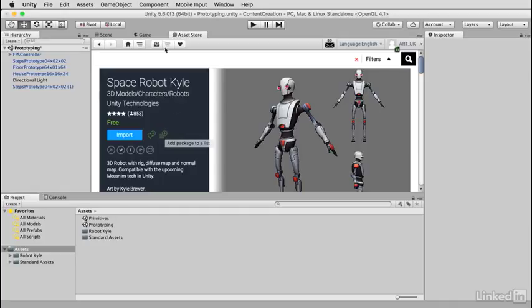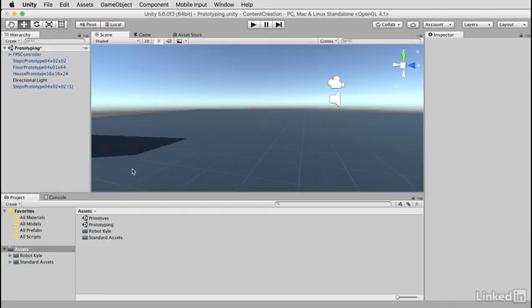And that is all we need to do. If I go back to the Scene tab, you can see down here inside the project panel, there is now a folder called Robot Kyle. Now, depending on the asset that you're downloading, they will be installed into different places inside the project panel, and you cannot always know in advance where exactly the asset will be installed.